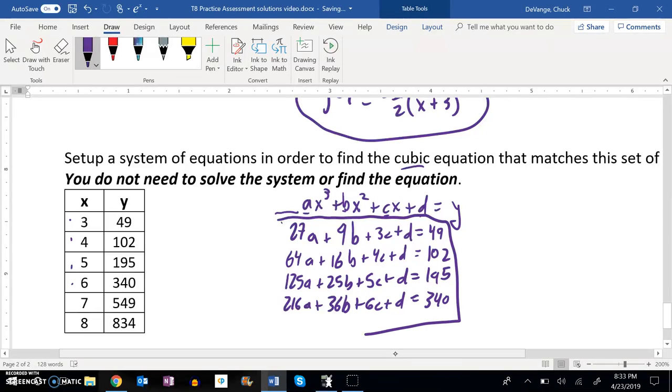There's my system right there. You don't even need to write it as a matrix. There it is. If you do want to solve it, you can shove it in your calculator, run it through your matrix menu, or you can do it by hand. But you don't need to solve it. Just write the system. So look at that gorgeous arrow. There it is.